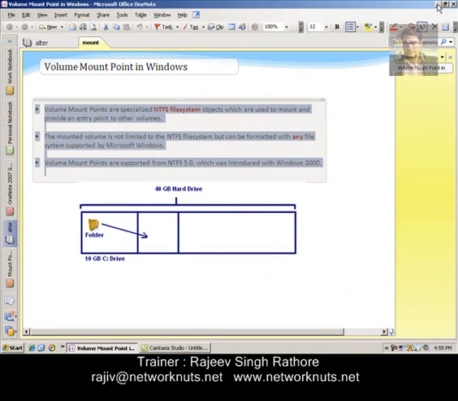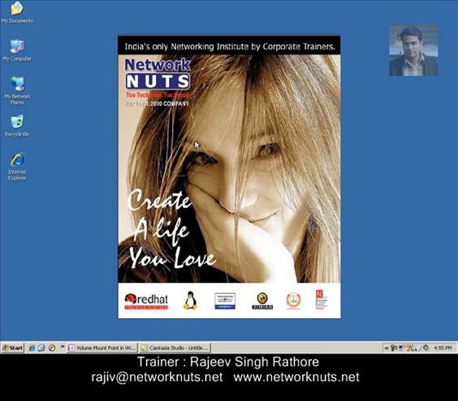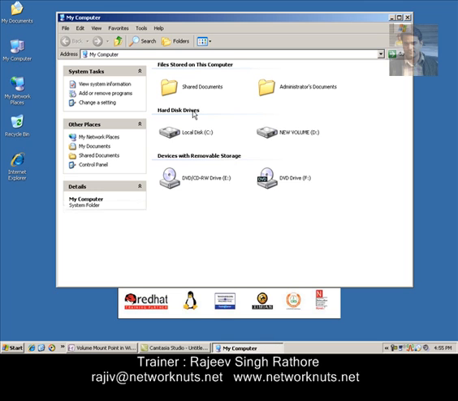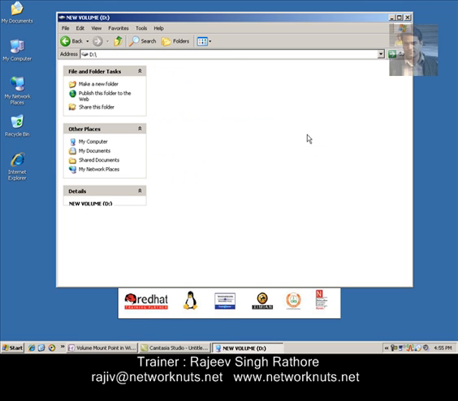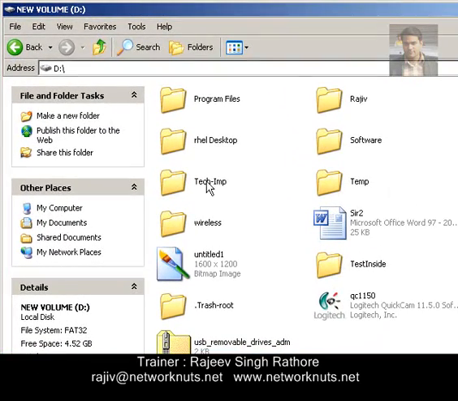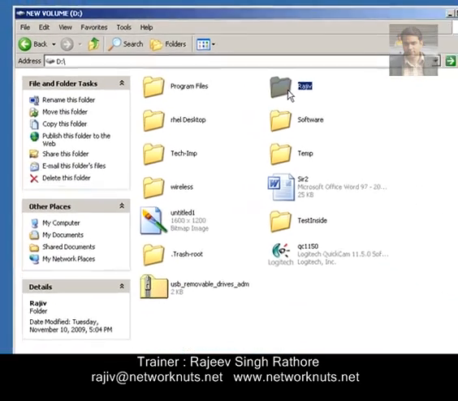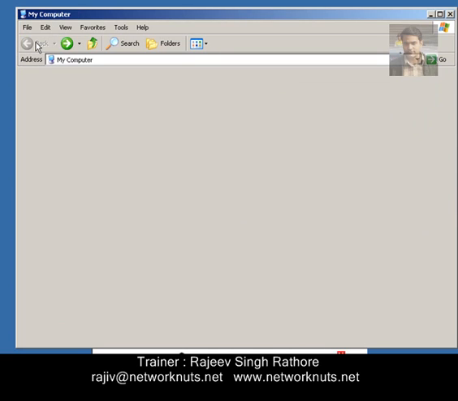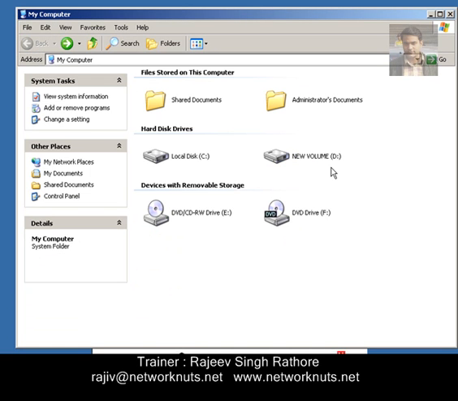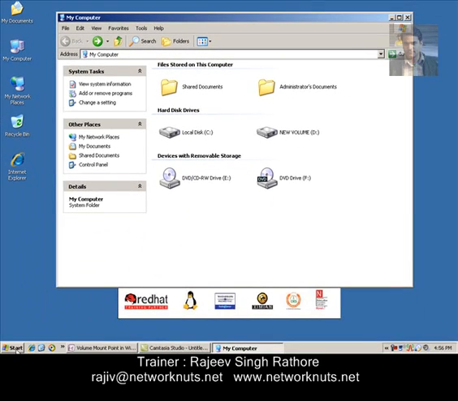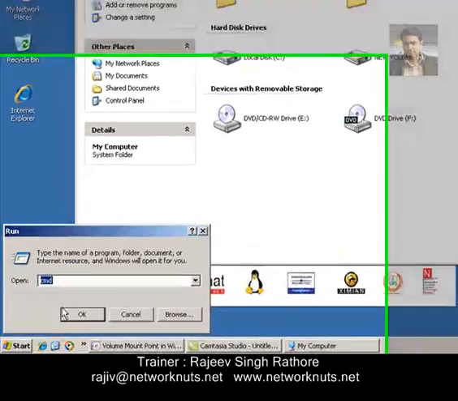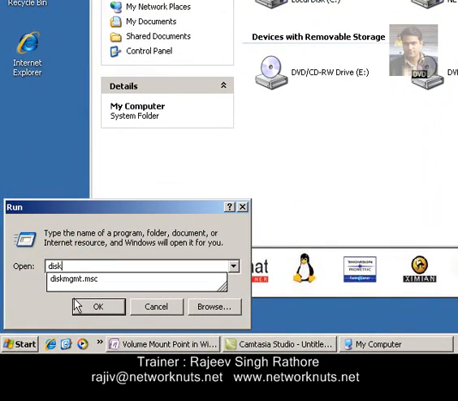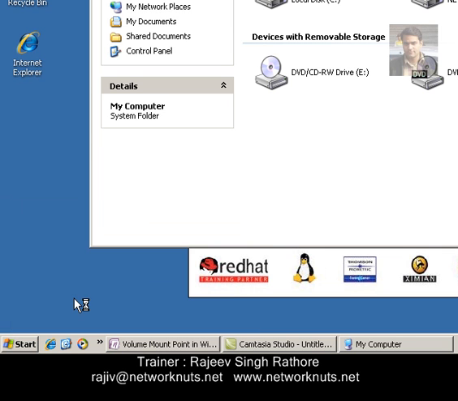First, I'm starting with the drive letter change feature. How to change a drive letter. Let me show you my system first. I have a D drive here. Let me show you. These are the things. The Rajiv folder is there. Number of files are there. So I'm going to change the drive letter for this drive. To do this, open the run menu and type diskmgmt.msc. Okay, it will open the disk management console.